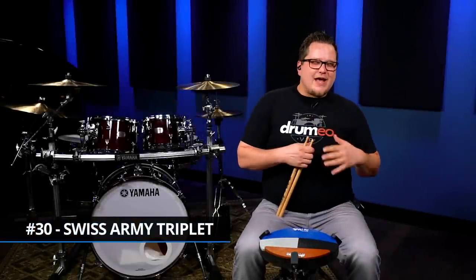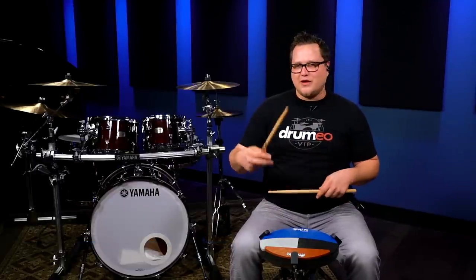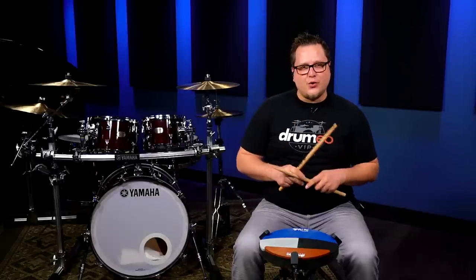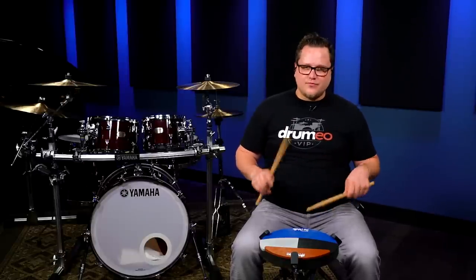The Swiss Army Triplet. This rudiment sounds very similar to the flam accent, however the sticking is a little bit different. You're going to be playing a flam on every three notes, or if you're playing eighth note triplets, every quarter note. However, the sticking is not going to be right, left, right, left, right, left.